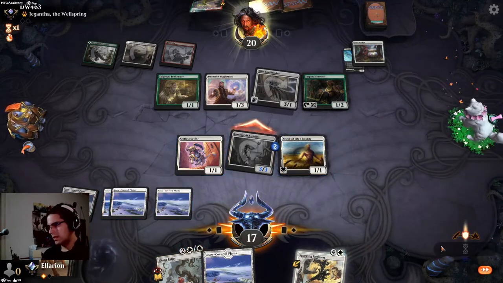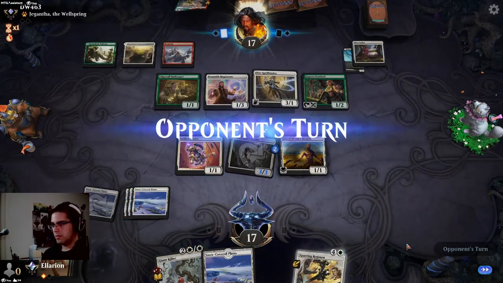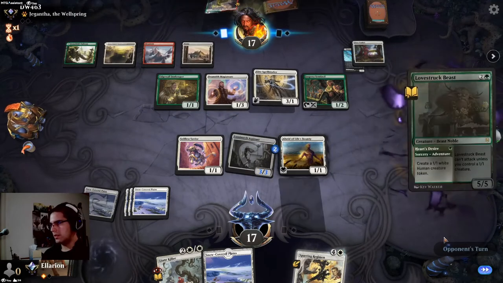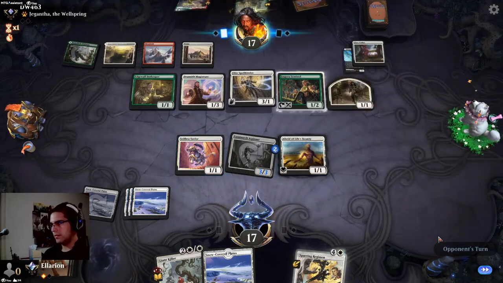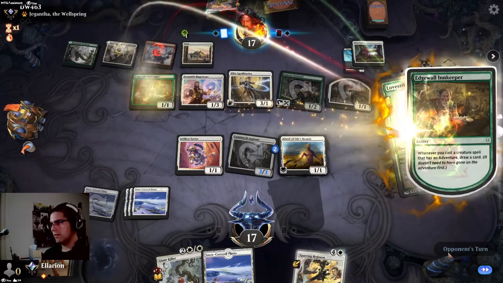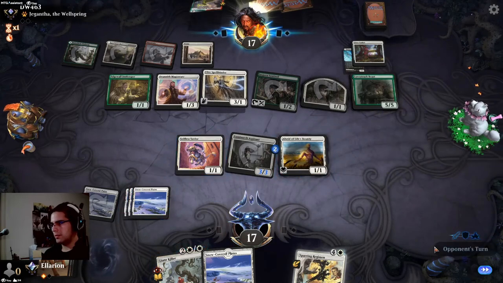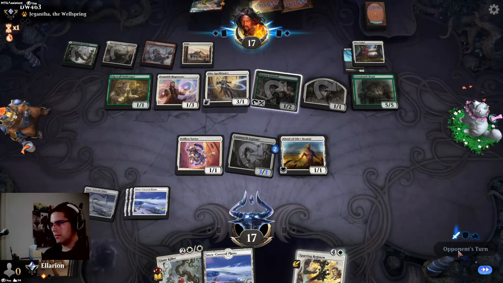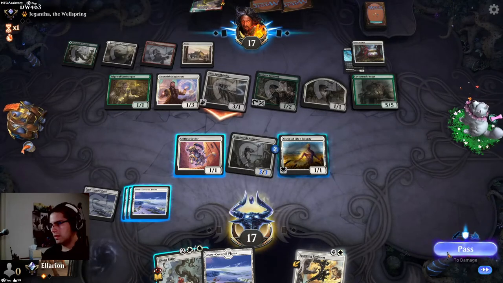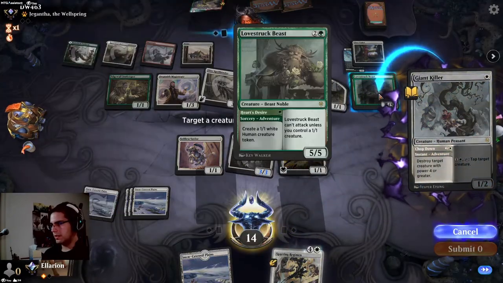Now we can start attacking with this. We'll hold the Giant Killer. I think it's better off killing a Lovestruck Beast or something. Alright, they want to use the Sentinel for mana for some reason. Having the Giant Killer is pretty good, but it's bad if we don't use this and then don't have anything to do next turn.